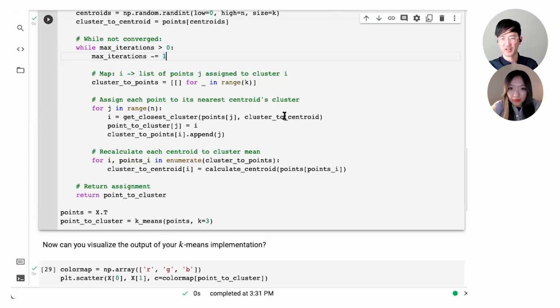I realized I forgot to check some edge cases, like if k is less than 2 or if the number of points is smaller than the number of clusters. And then I also think that it would be nice to code up some additional convergence conditions. For example, if in the past iteration none of the cluster assignments changed, then we could already terminate. That would be a way to avoid going up to max iterations as well. Yeah, that would have been nice to code.